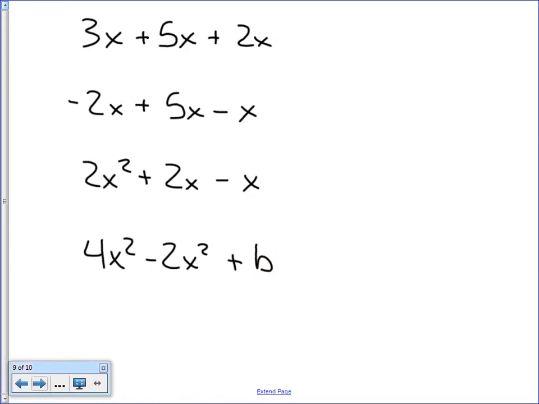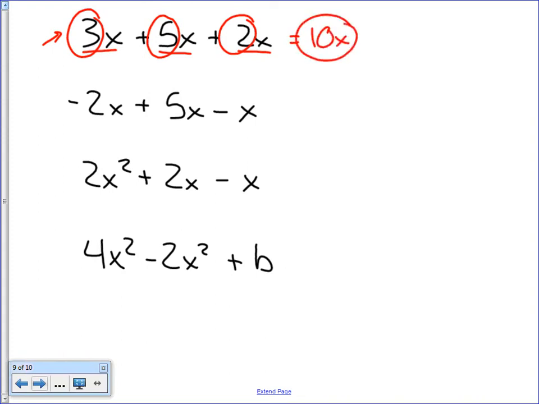So this slide, we're going to look at some examples where, maybe not the first two, but the last two, you can combine some of them, but not all of them. But I'm getting ahead of ourselves. In the first one here, we have 3x plus 5x plus 2x. Now you notice that all three terms, remember terms are the ones separated by the addition sign, all three of them have an x. So I can combine all three numbers in front. So 3 plus 5 plus 2 will give me 10, and the common variable x.